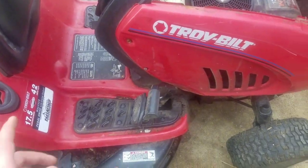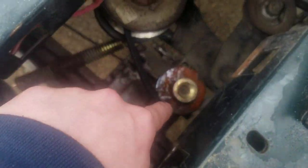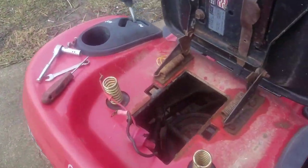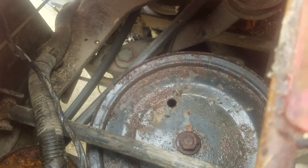I'm going to either flip the front pulley or swap the back one. I have an itty bitty pulley sitting on this junk pile of garbage, that one, and I'll see if that'll fit on there. But this is the VariDrive model. It's an automatic VariDrive, which I've never seen, which should be pretty nice to have, actually. It's not hydrostatic, which is what I wanted.